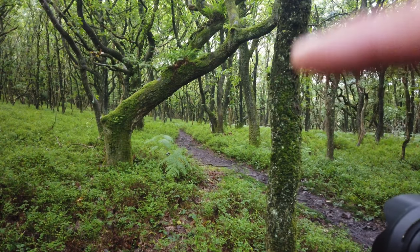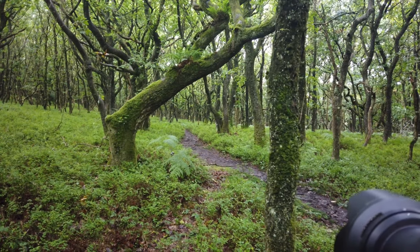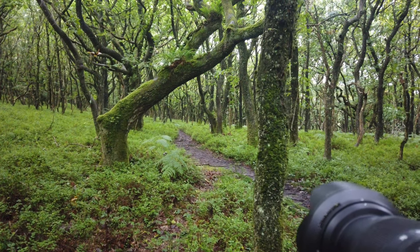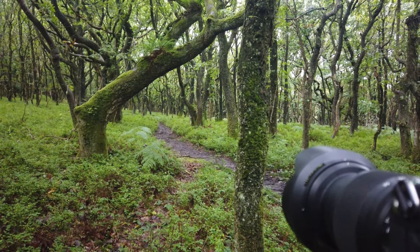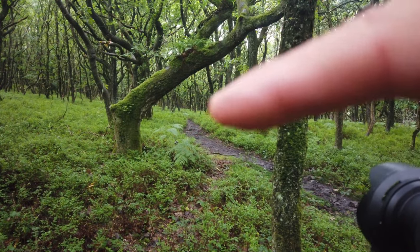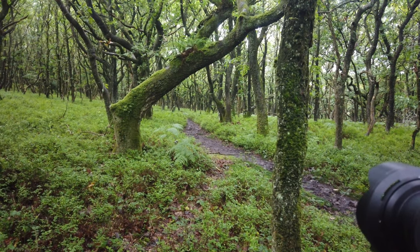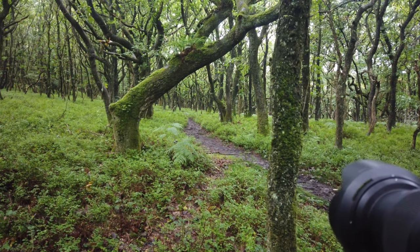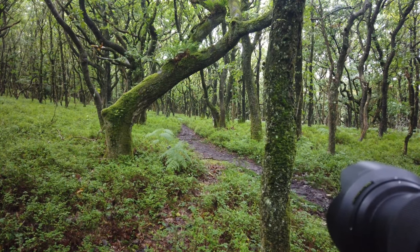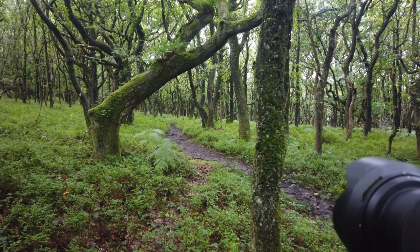I've just taken a focus on this tree and this tree, just so that I've got those two sharp. I'm not worried about the back so much, because I actually want that to be slightly blurred. So I've closed the aperture down slightly. I've got it down at 5.6, which is still giving me a bit of depth of field, so that you're getting everything in focus around that shot. But I'm also blurring the background slightly. Like I say, I'm getting a focus on the two trees, so I can use that focus blend in the final image. Not sure if it's going to be that great, but here it is anyway.